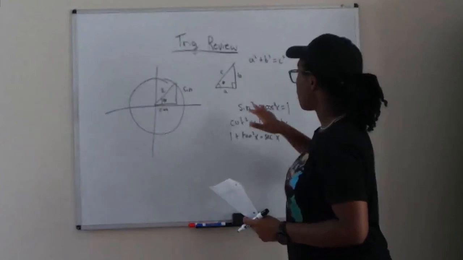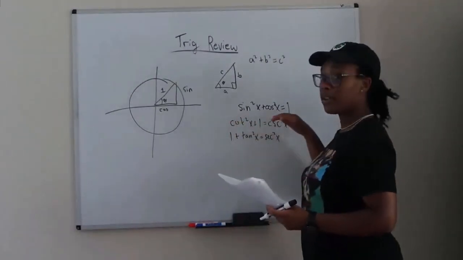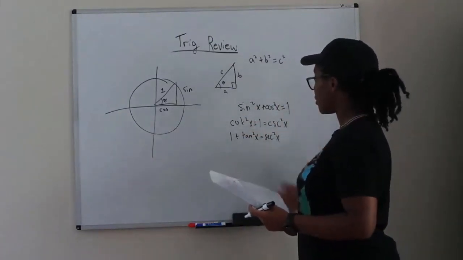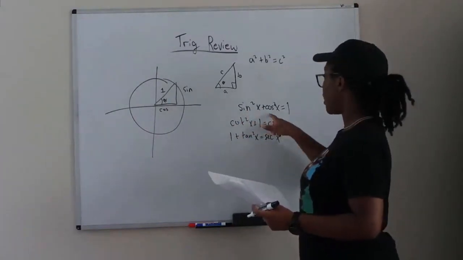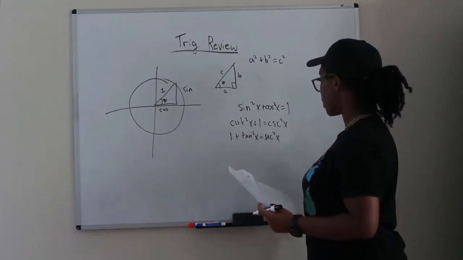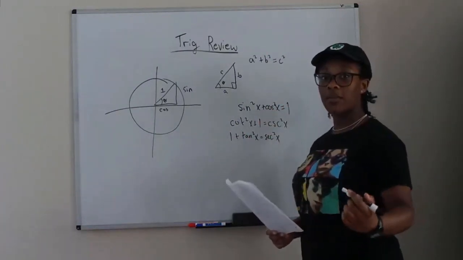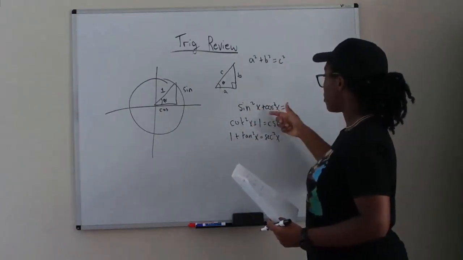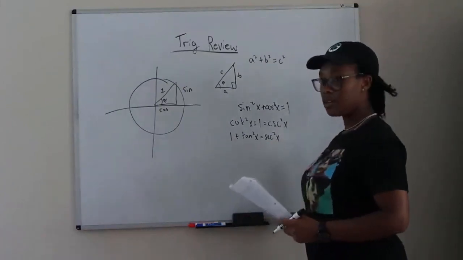Okay, so from this first identity, you can basically just divide by sine squared x or cosine squared x and get these resulting two. So let's say you decide to divide by sine squared x. So you would have 1 plus cotangent squared x is equal to cosecant squared x. So that's where you get the second one. And then similarly, if you decided to divide by cosine squared x, you would say, okay, so this is tangent squared x plus cosine divided by cosine is 1, and then 1 over cosine squared is just secant squared x.